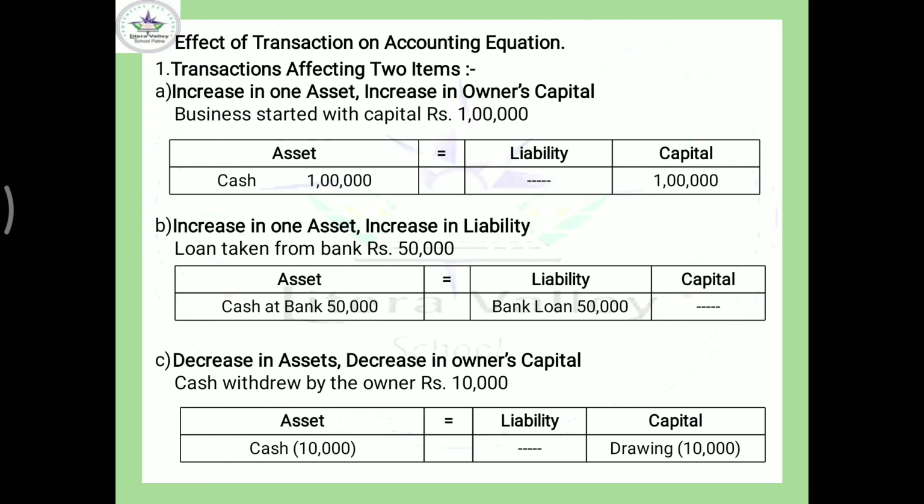And certainly your bank balance will also increase by that 50,000, because nowadays banks don't give cash, they will transfer rupees 50,000 into your account. So there will be an increase in cash at bank and bank loan. Increase in cash at bank is an increase in asset. Increase in bank loan will be taken as an increase in liabilities. Again, you can see the equation is equal. Come to the next.